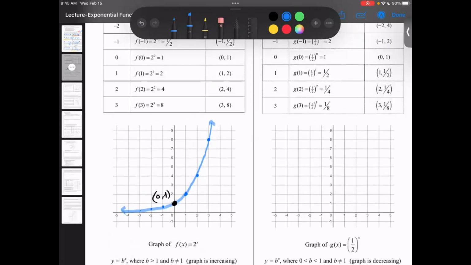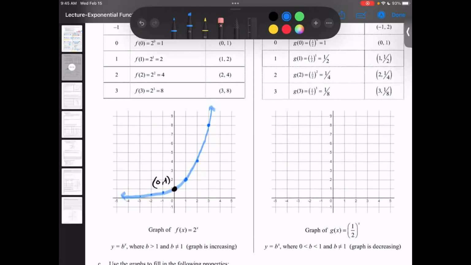So as you can see, this is the graph of y equals 2 to the x. The base is bigger than 1. What do you see from left to right? It's increasing, right? We call that exponential growth. Remember I said that in the beginning? So it's an increasing graph from left to right. We call that exponential growth. An example would be retirement money, or money growth. Maybe I'll show you something.